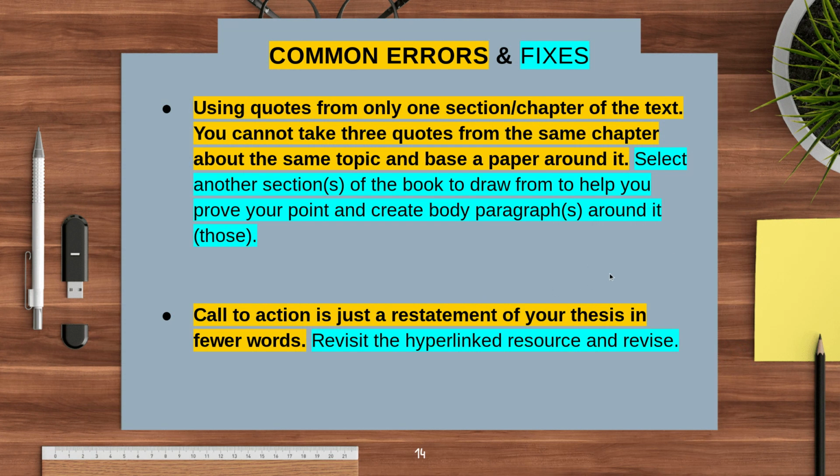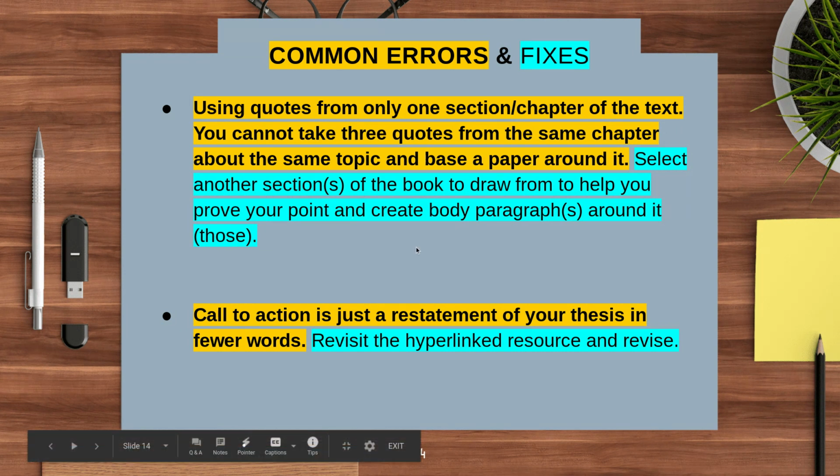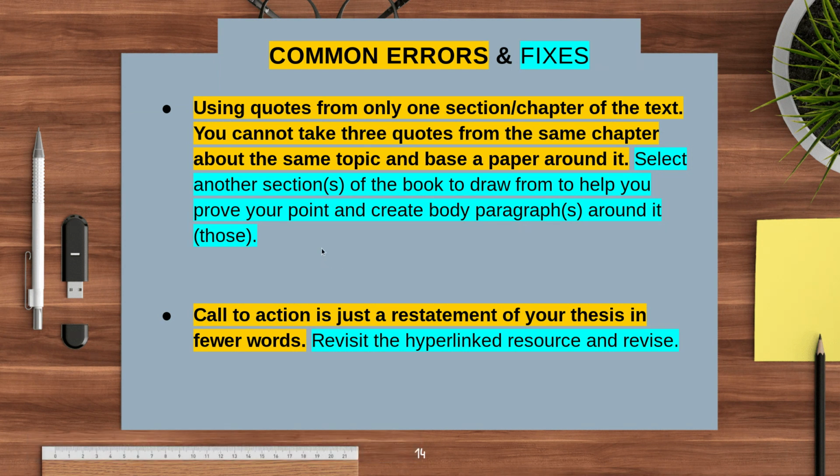Lastly, using quotes from only one section or chapter of the text doesn't work because you have to show that this idea is explored throughout the text. So you need to make sure that you have at least one section that draws from somewhere else in the text, right? You can either add a body paragraph to do that. Some of you could actually combine some of your body paragraphs and then add a brand new third one, etc.